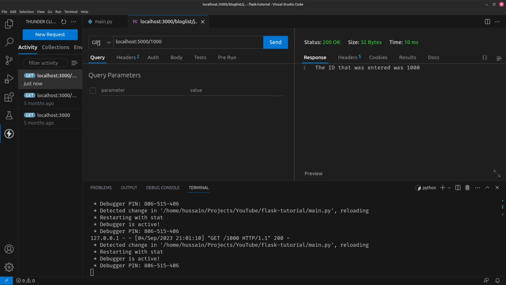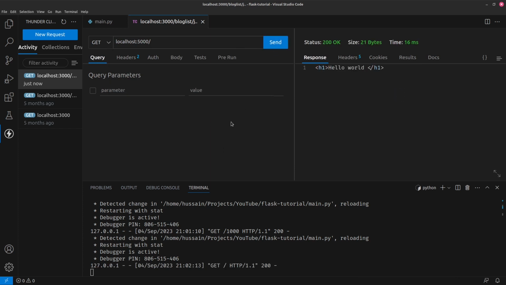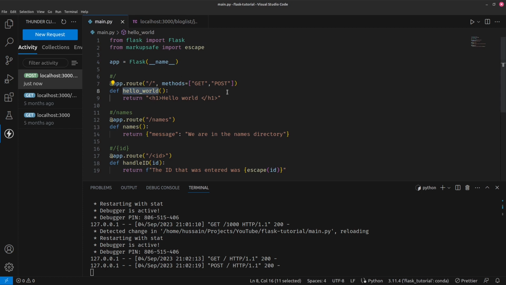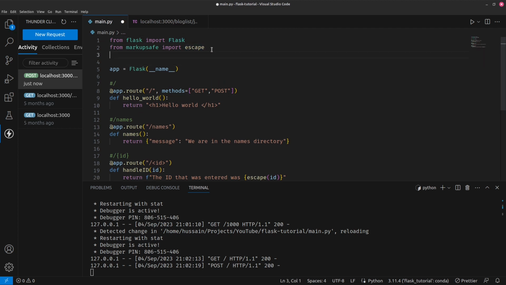And now let's test it. Get to the index route. See, awesome, it's running. Now let's try to do a post request since we asked it to handle that, and this is running as well. Of course, we can apply conditions here to check if the user has done a get request or a post request. Before that, we need to import another function called request.